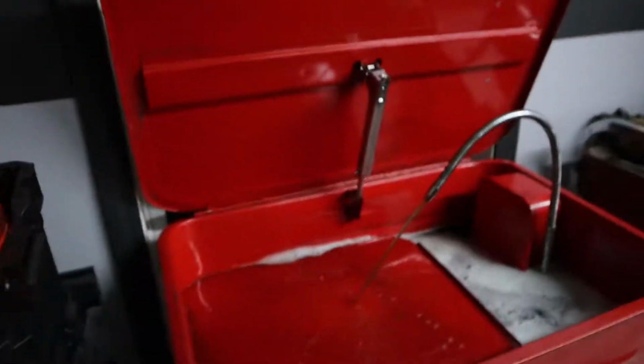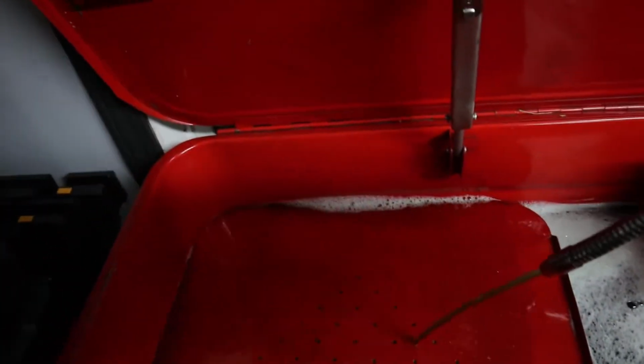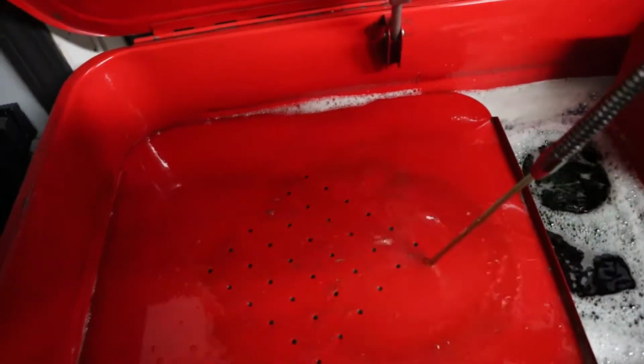Okay, so it's all the way filled up, at least to the height that I'm gonna fill it. I just covered the little filter that's on it. That should be enough for what I got going on. Once you hear the motor quiet down a little bit, you know that you're pretty good on filling it up. But yeah, it's feeding through good. The motor sounds a lot quieter now that I've got all this stuff in here. But yeah. Should be good.